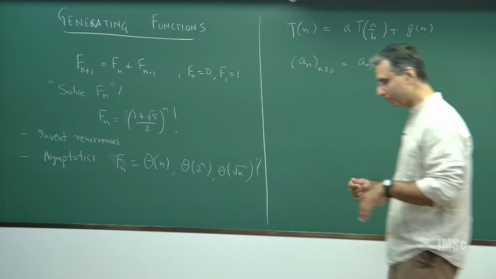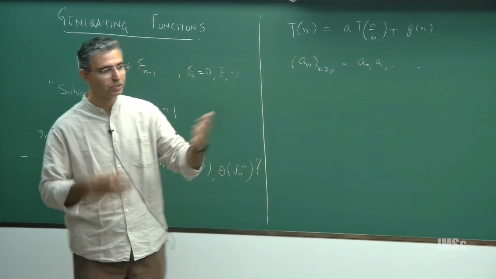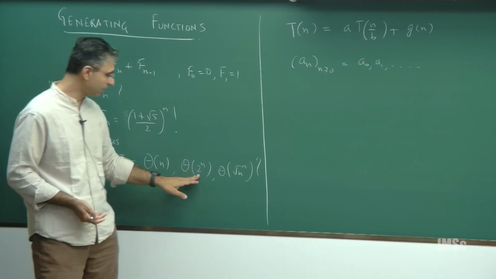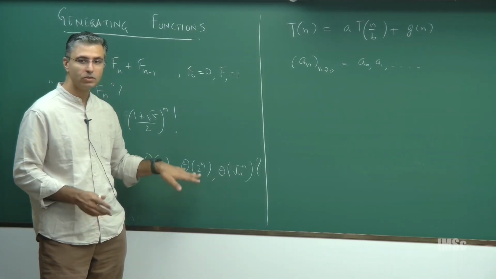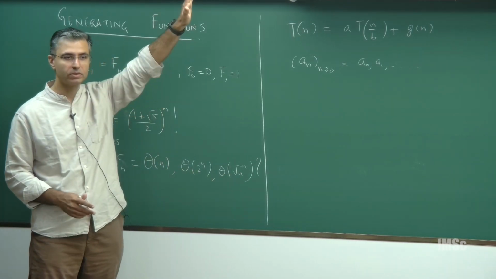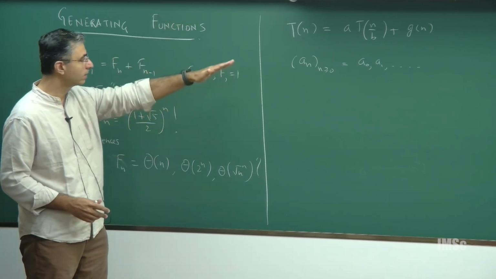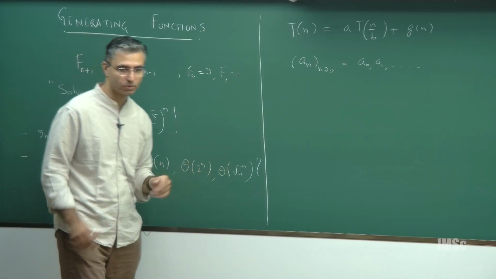So, for example, you may have these two sequences, and you may ask, which of these two sequences is larger? Is this larger or is this larger? If you know the asymptotics, the behavior of the sequence far away for large values of n, then you can try to answer these questions. Okay.